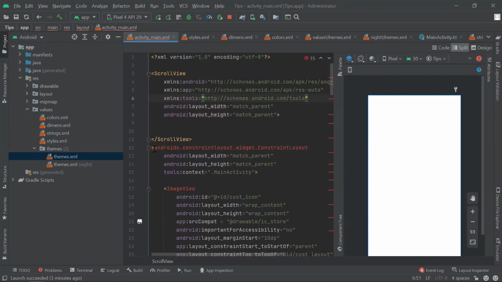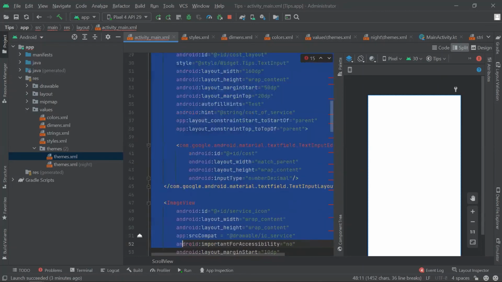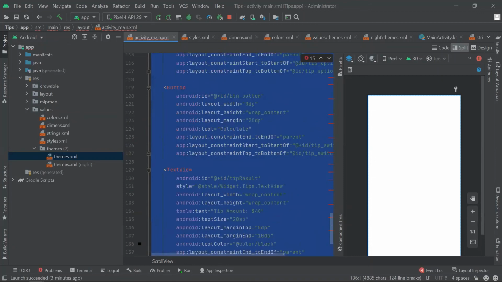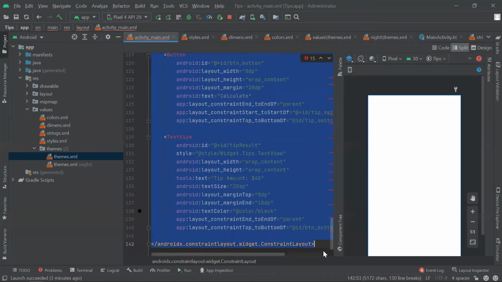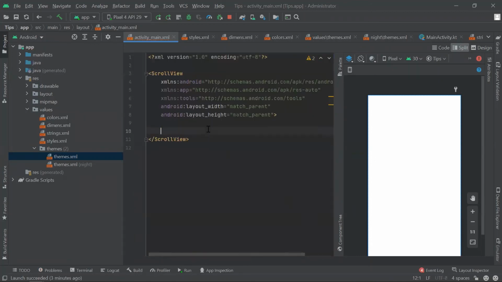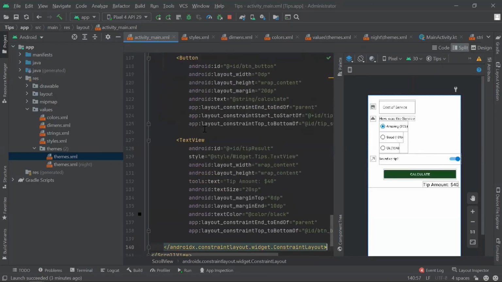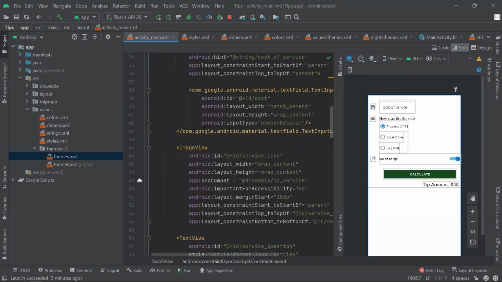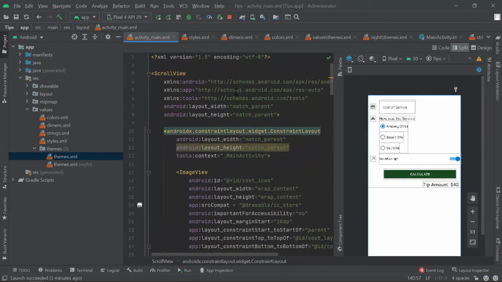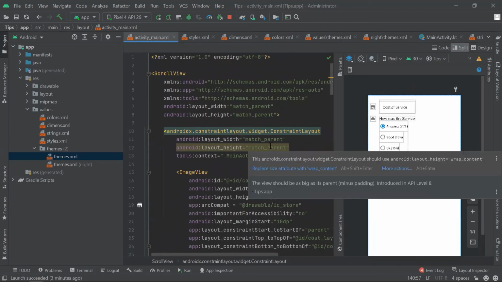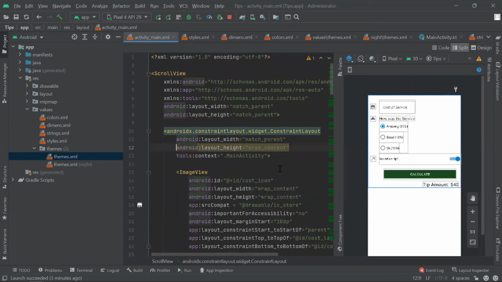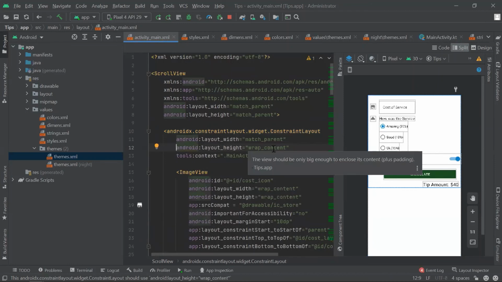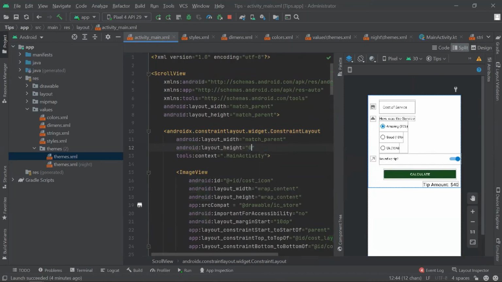Now I'm going to take everything we have here, cut it, and put it in the scroll view. So that actually solves the problem. When anything is in a scroll view, the height should always wrap the content, or you can make it 0 to match constraints, whichever you prefer.